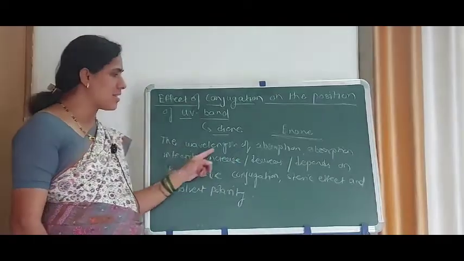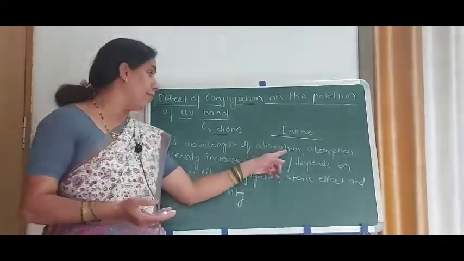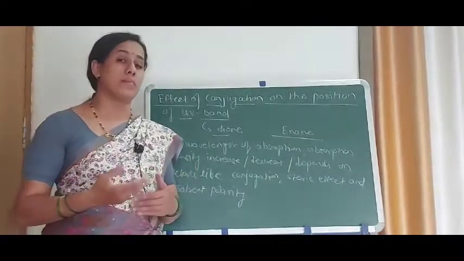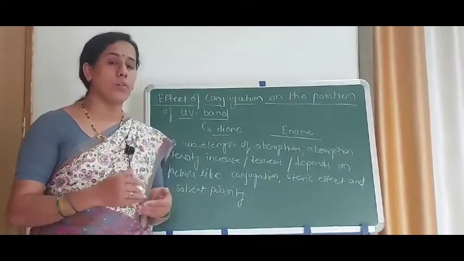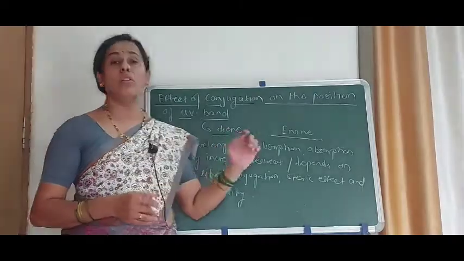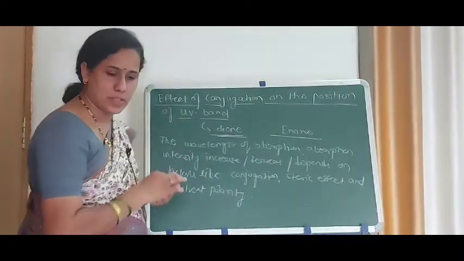In the last lecture, the wavelength of absorption and the absorption intensity depend upon factors such as the presence of auxochrome, removal of chromophore, solvent polarity and so on. What is the value of lambda max? So let us start with the dienes.